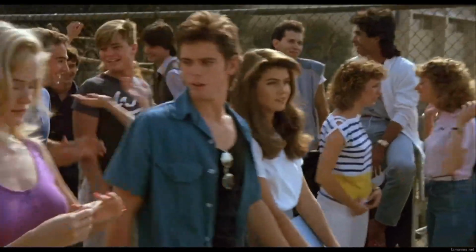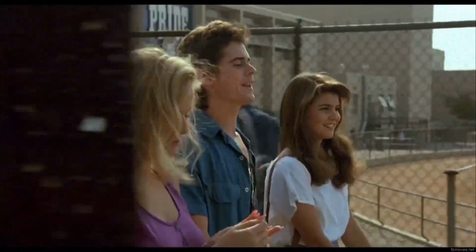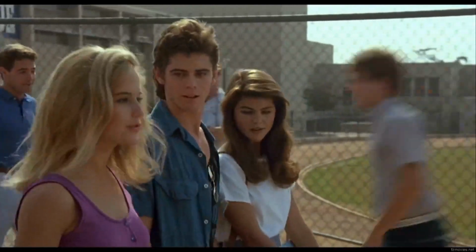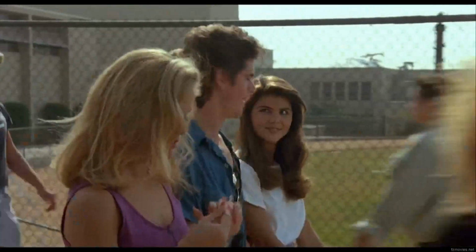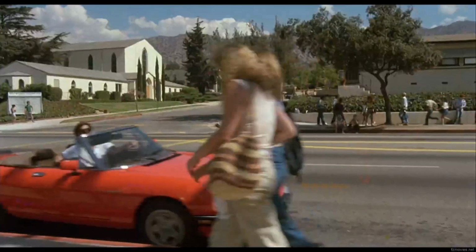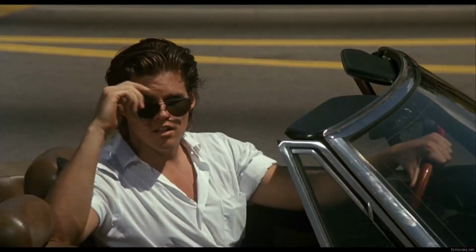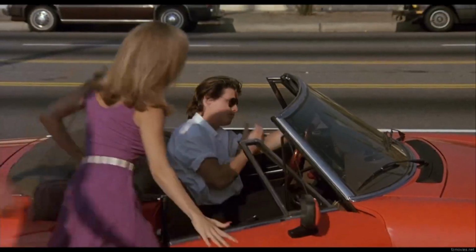Then they're gonna walk along Glen Oaks Boulevard in front of the school. In the background, you can see the Pride with the bulldog on it on that building. And then you can see the track and the football field behind them. Then you're gonna see a guy in a red car pull up, and you can see across the street that church, and I'm gonna show that later in this video. When we were going to school, they told us just keep walking, don't pay attention to the cameras, they blend in. They wanted the extras in the background for free.